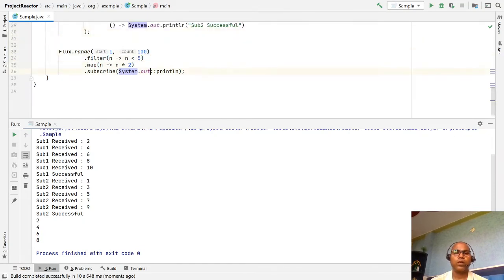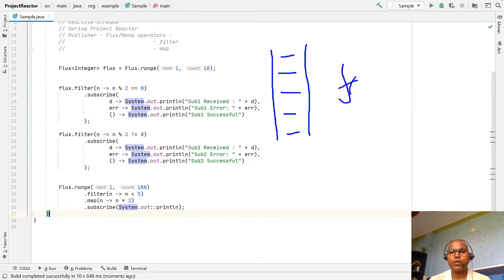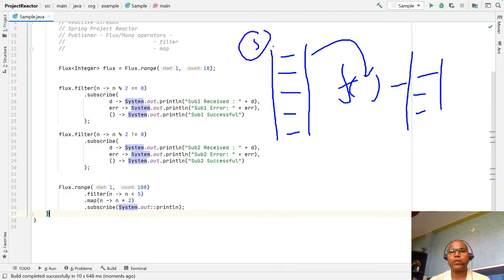So here one thing we have to notice about filter and map. If the producer produces, let's say, 1 2 3 4 5 items, and we apply the filter function here, it returns to the subscriber might be 2 elements or 3 elements. Here we are getting 5 elements. Our filter criteria matches only 3, so 3 elements are passed to the subscriber.